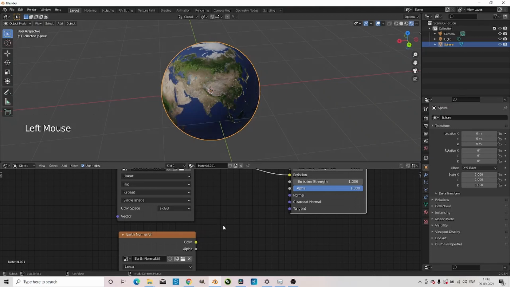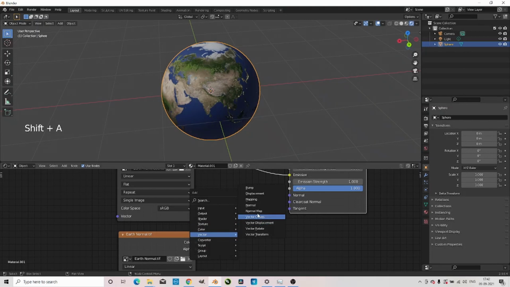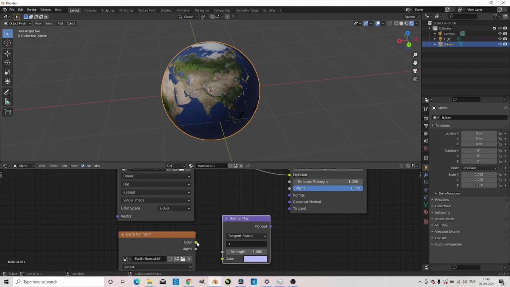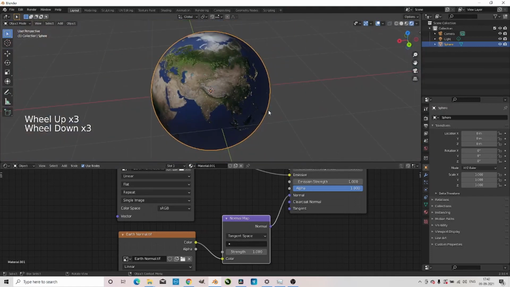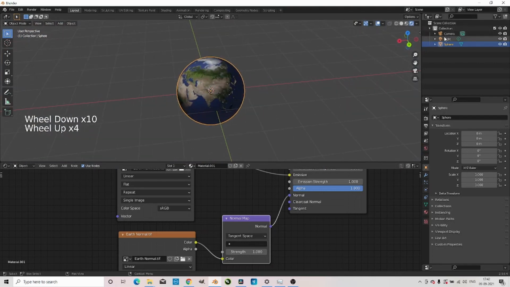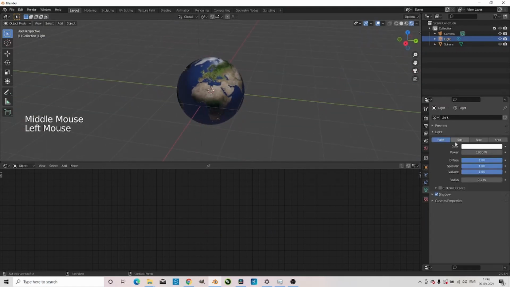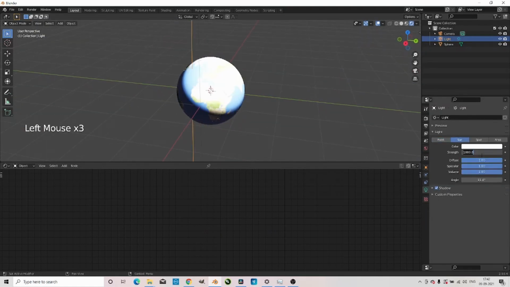So now what you need to do is add the Normal Map node. So go into Vector, Normal Map, drag color into the color input and normal output into the normal input. And now we actually have applied the normal map. However, we still have the light. We want the sun. So let's just click on the light and make it a sun, by going to light settings, sun, and then change the strength to 8. Make sure specular is 0.